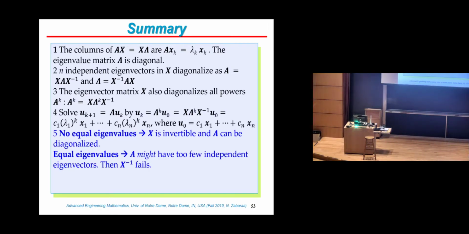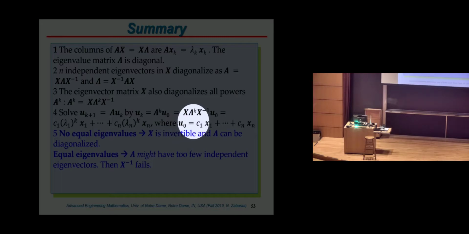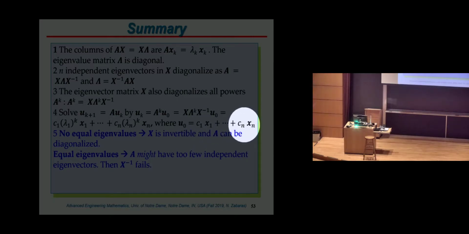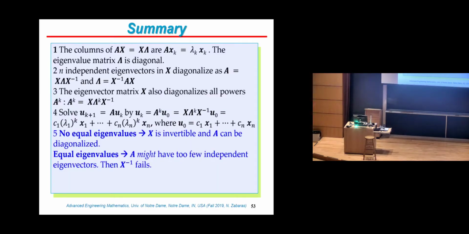So we need to start from somewhere. We need to know what u0 is. So c1 to cn are being defined from the initial conditions, okay? And the initial conditions are written here in terms of the eigenvectors. So in essence, you notice here, because these eigenvectors are independent, they form a basis of the space that I am working in. So I can write any vector, including u0, as a linear combination of x1 to xn. So again, in writing this, I'm using the fact that I have n independent eigenvectors. Otherwise, some of these things may not fly.